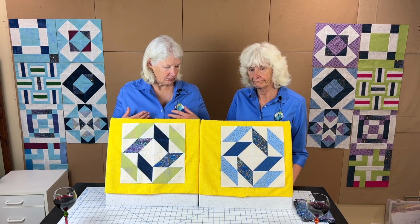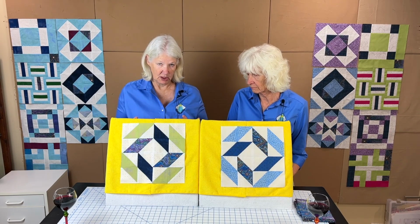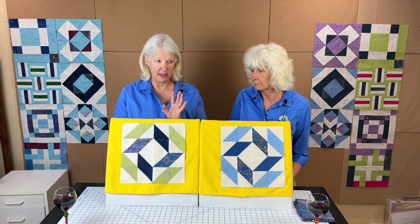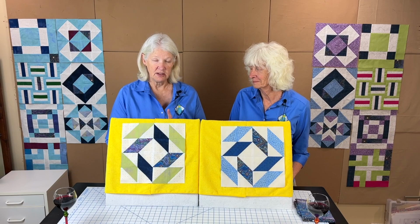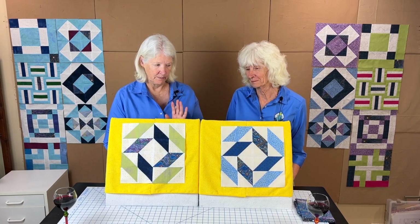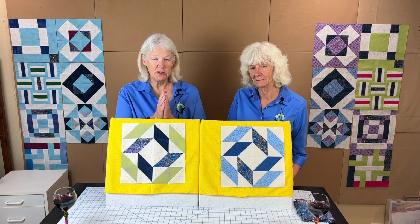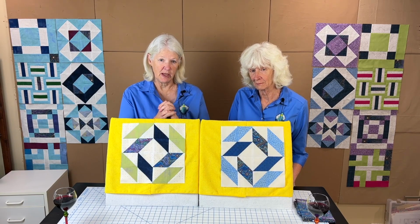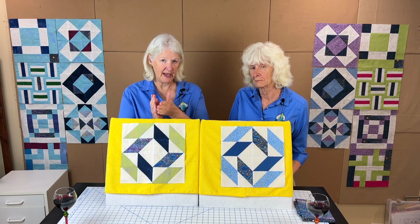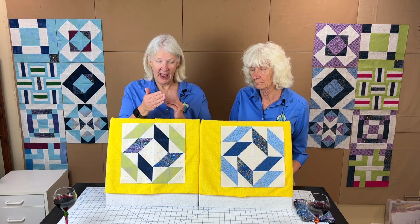So you're going to make, with those 8 pairs of squares, 16 half square triangles, because after you sew them, you're going to cut them on that center line, making sure that you've got a decent seam on either side of that center line. And I just like to remind you, make sure you have the fabrics right sides together. It's easy to get that backwards. So you're going to make those, and then you're going to trim them. And these all trim to mostly what we've been doing for these 4 blocks, to 3.5 inch squares. And making sure that you put the 45-degree diagonal line on the diagonal line of the square, so that you're getting half of each color, basically.